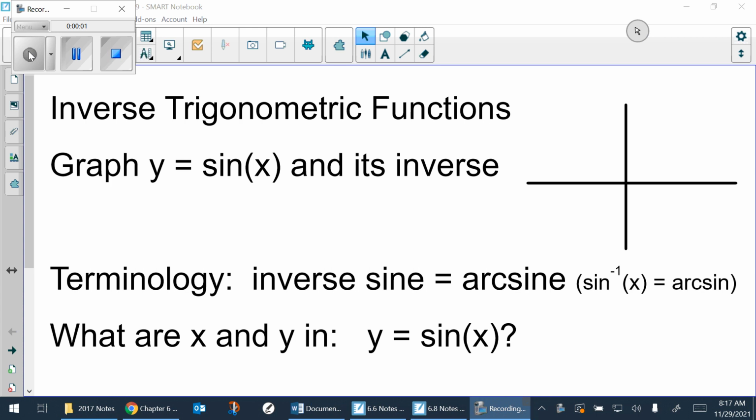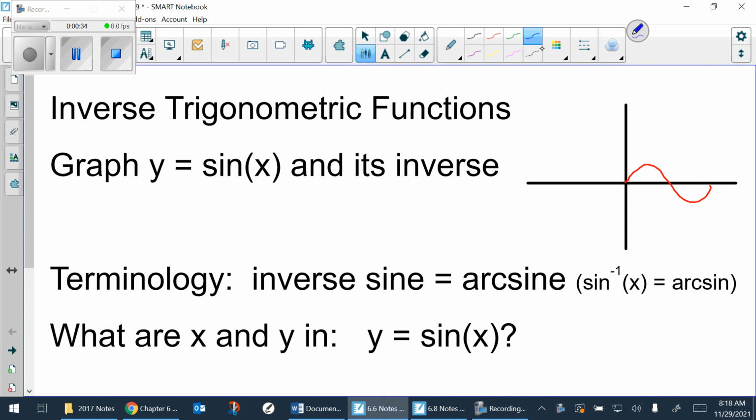Question 6.6, we're going to explore inverse trig functions. Now, some things about inverse trig functions and other functions are exactly the same. For example, if we were to graph y equals sine of x, sine starts at 0 and becomes positive, comes back to 0, becomes negative, comes back to here. And I'll just draw this over on the positive side.